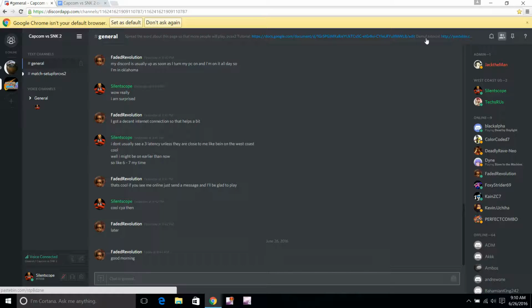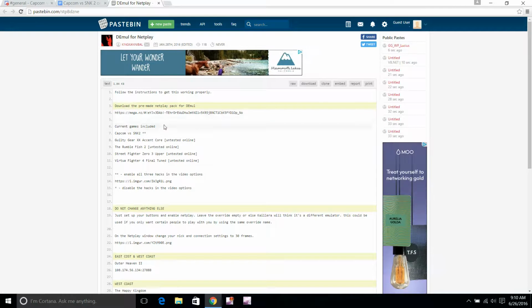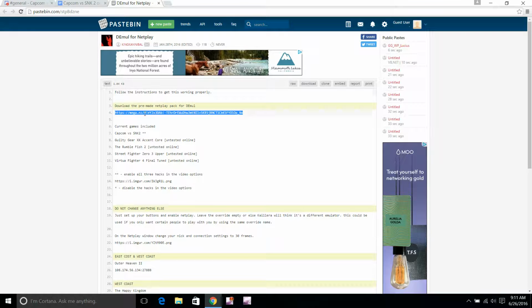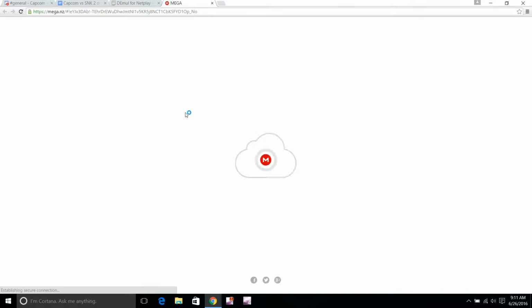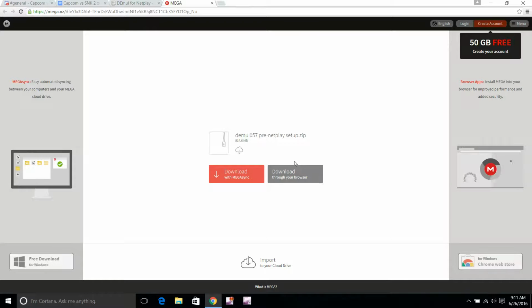The one I'm going to do is Demul, and shout out to the guy who posted this, King Cannibal. He basically has everything set up for you. All you need to do is download it. So you go to this download page. Oops, no. Stubby fingers. Go to this download page, and you can download this through the browser.